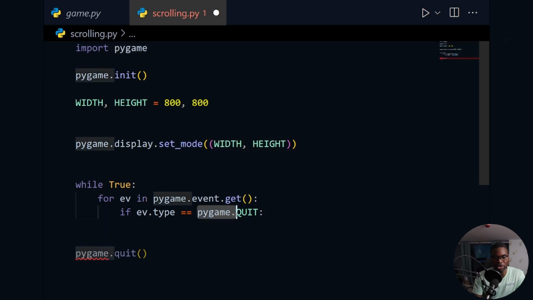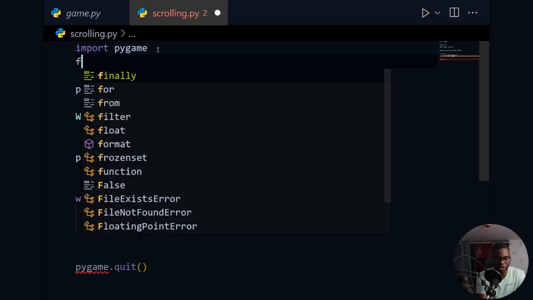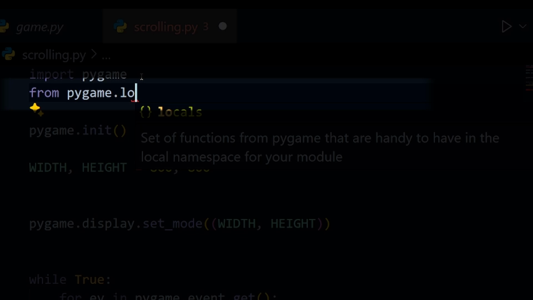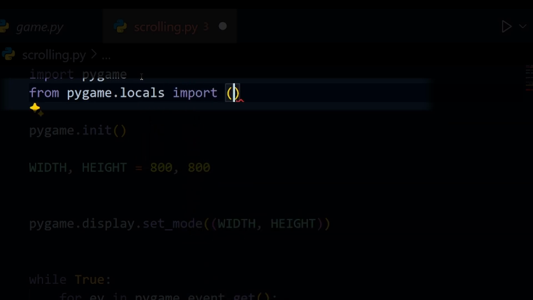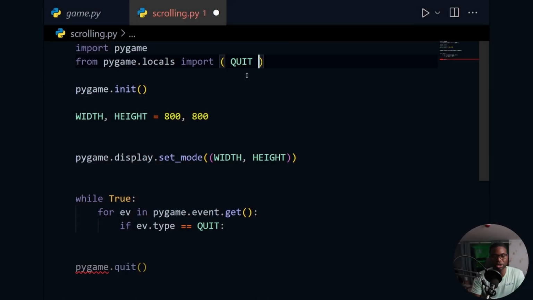But in case you just want to use QUIT without this namespace, you could import from locals all these constants right here. So you can say from pygame.locals import whatever you want to import. In this case, let's say we want to import QUIT only. So we can put it in parentheses like this, then we can use it down here.